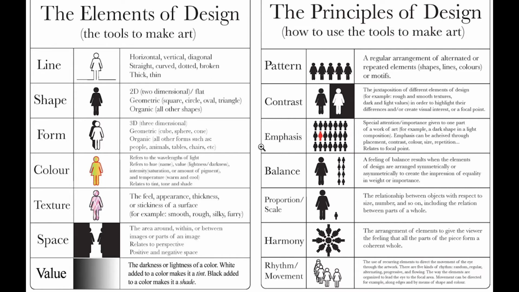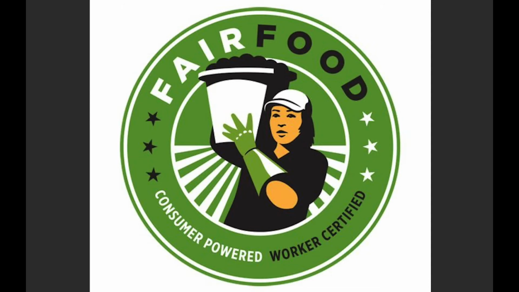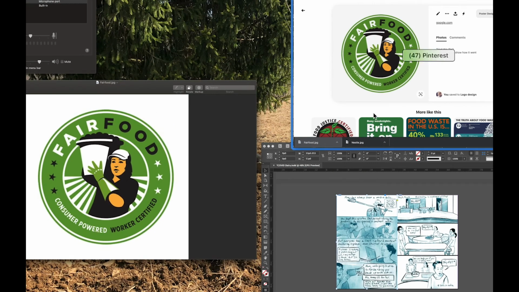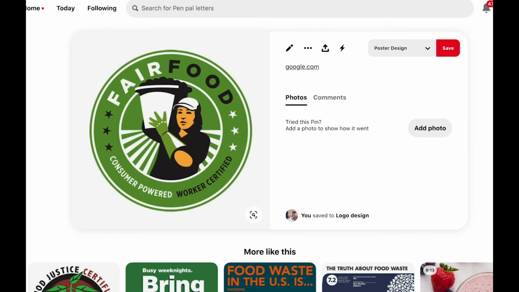Okay, so let's put these elements and principles in practice. We'll use this vocabulary to talk about the design. Okay, so let's take this logo. Let's look at the elements here. So we've got some typography. We've got a figurative image of a farm worker and some little details here. So our elements: line, shape, color, texture, space. What pops out? Like, let's say we use the element of line, and now we can go to the other column and see if line is used in a specific way.